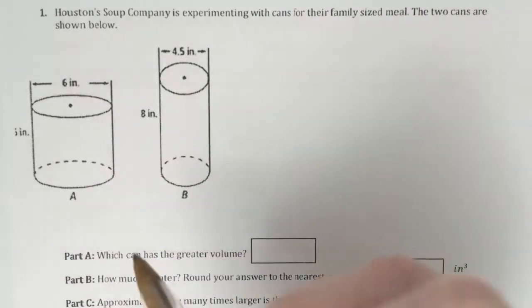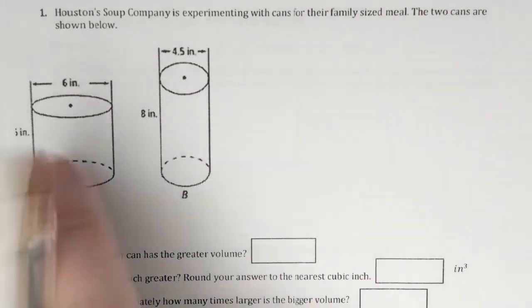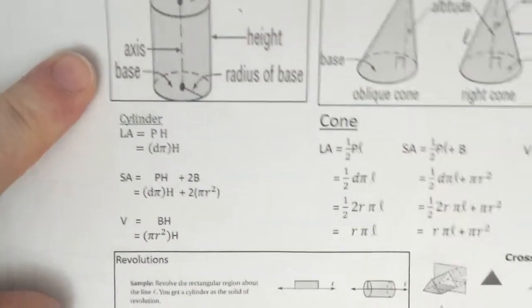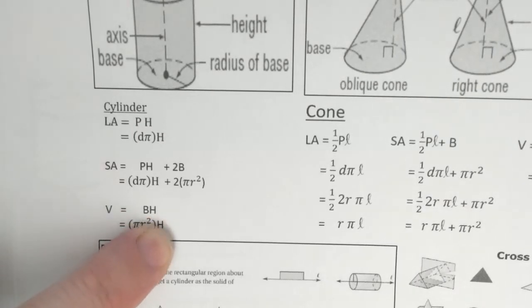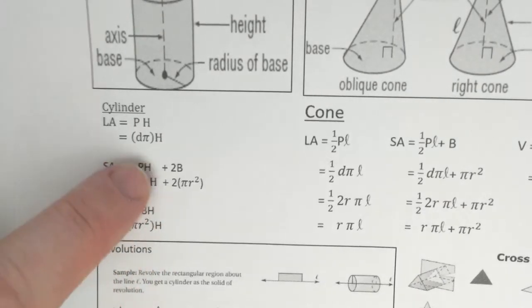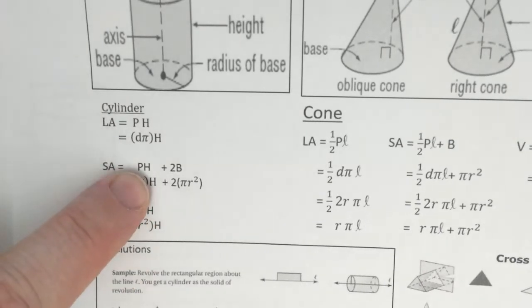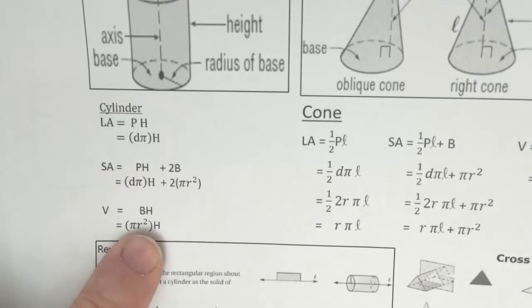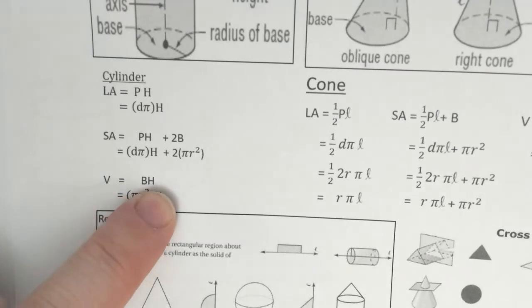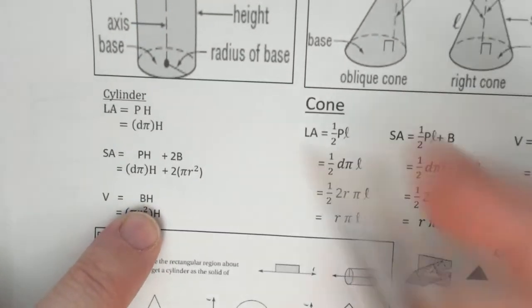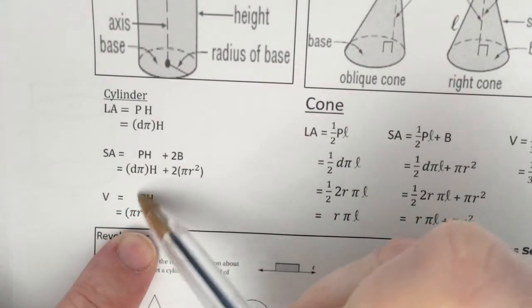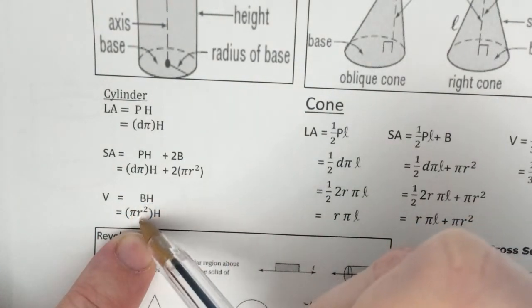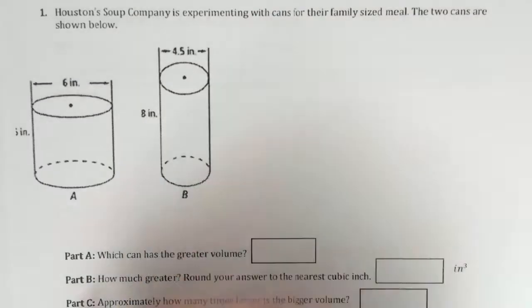All right. So what do we need for the volume of a cylinder? So here's a cylinder. And for a cylinder, now we know that the volume is base area times the height, and you always replace the base area. All right, so on this one, the base area times the height. Now the base, what shape is the base? A circle. What's the area of a circle? That's pi r squared. So you see how we replace the capital B with whatever area we're talking about? That'd be pi r squared. All right, so here we go.